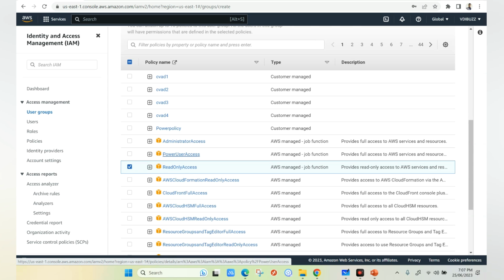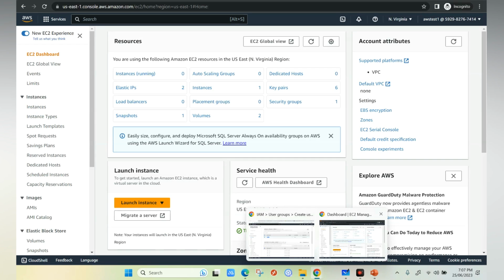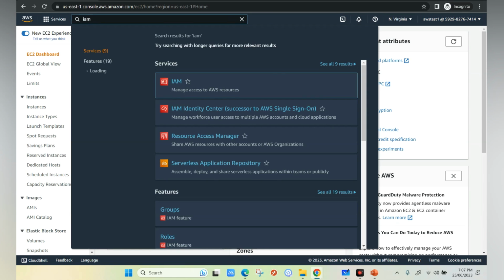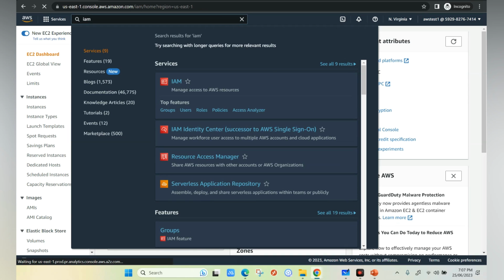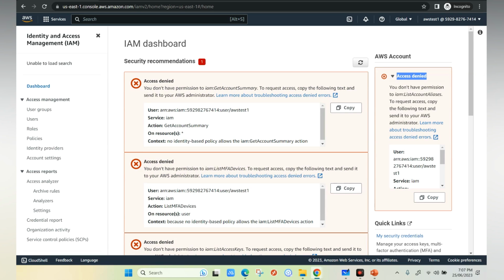Before we create this group, let's verify the other permissions belonging to AWS test. I'm going to open the new browser where I logged in with AWS test. I will go to IAM from this user and we will see the behavior. As you can see, the moment I selected IAM, it says access denied. It means I do not have any permissions, which is why it threw the error.